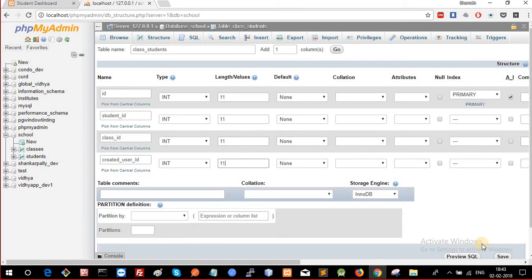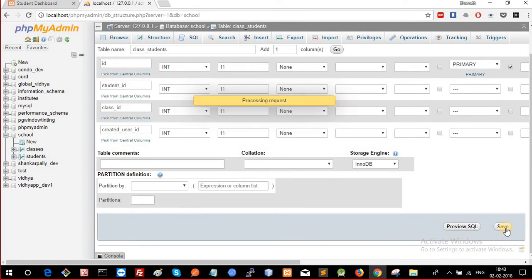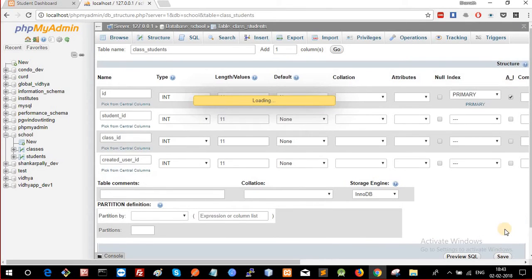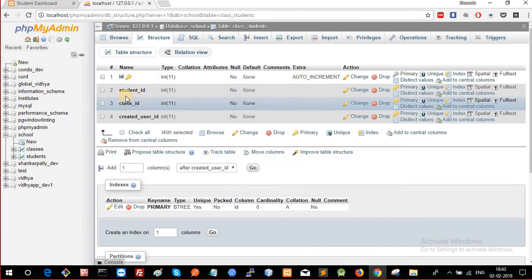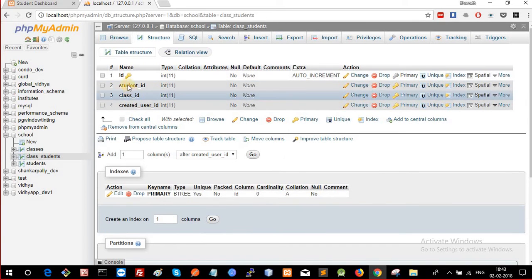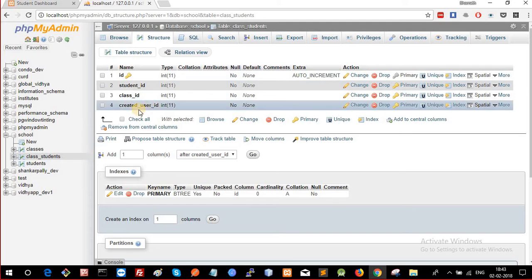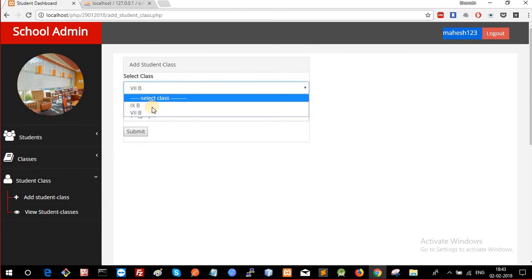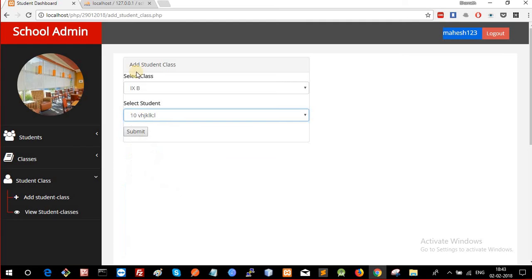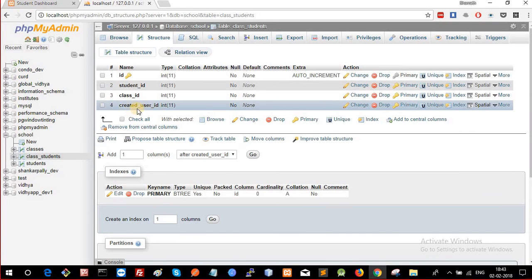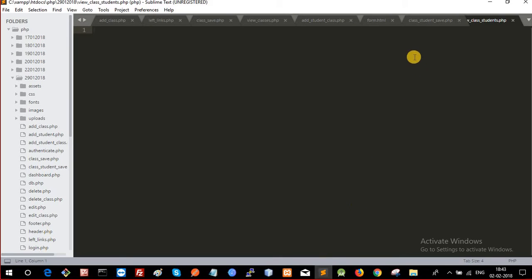So this is our table: ID, student ID, class ID and created user ID. So we are giving from the form student ID and class ID. So one more ID, created user ID, we need to get.